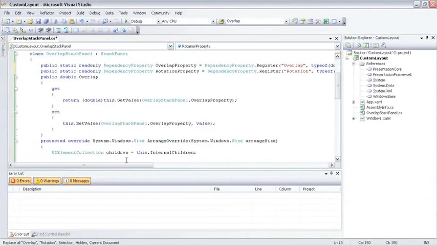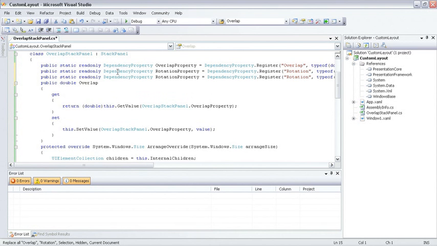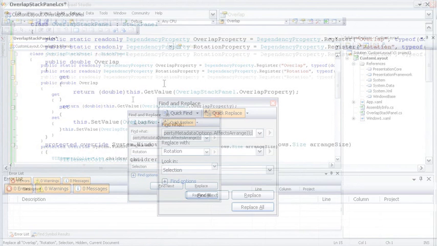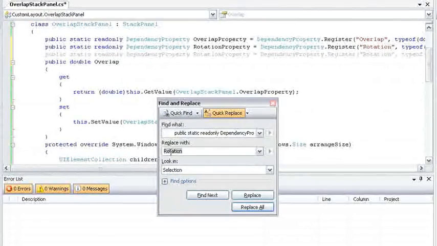I need to do the same thing I did with the overlap to go ahead and expose it. Before I do that, let me add one more dependency property. I'm going to hit Shift down to highlight the line, Ctrl C to copy it, get rid of my selection, press Ctrl V to paste it, select that line, and this time I want to turn the rotation, Ctrl C, Ctrl V, and I want to change it to upper offset.